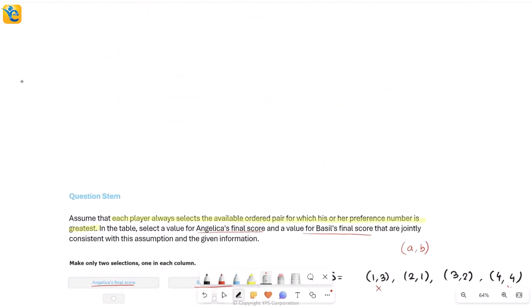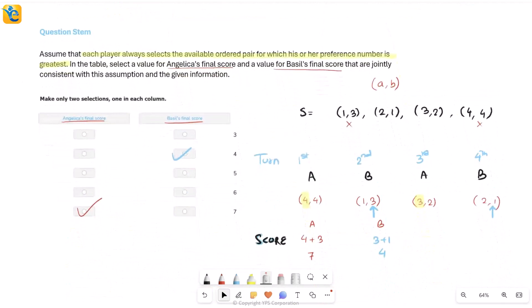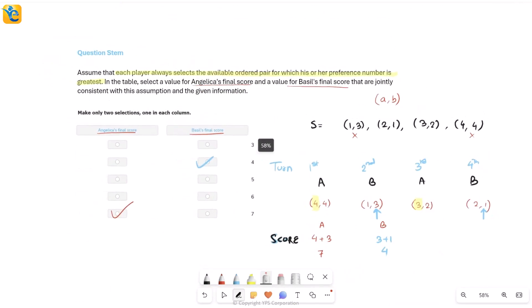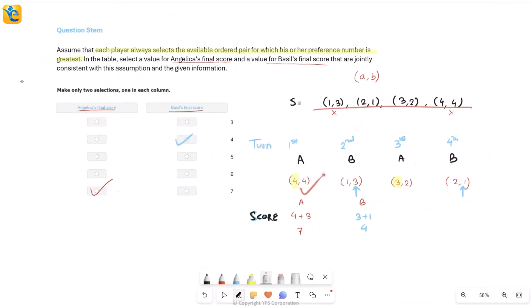The moment we went to the question, we found more information about how this picking is done. And so here it was just about combining all of the information together. We simply looked at the four pairs and kept writing which pair made most sense according to this one condition. And then finally, just adding the numbers, we were done.